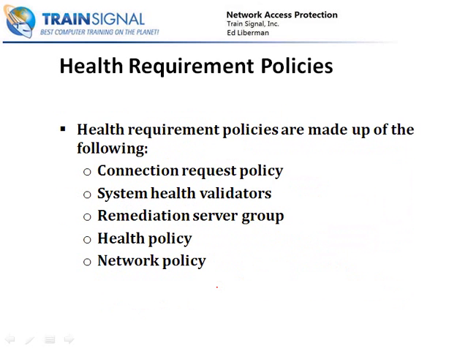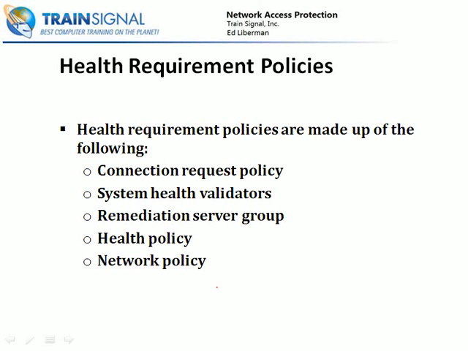All right, now the last thing I want to talk to you about before we go in and look at the operating system itself are the health requirement policies. Health requirement policies, I'll tell you what, they are kind of the who, what, why, when, where, and how of network access protection. It's your health requirement policy that is going to determine, first of all, exactly who or what type of clients have to meet certain health requirements, what those certain health requirements are, and what you're going to do about it if they don't meet those requirements. So really the health requirement policy is how we bring this all together and make it work.